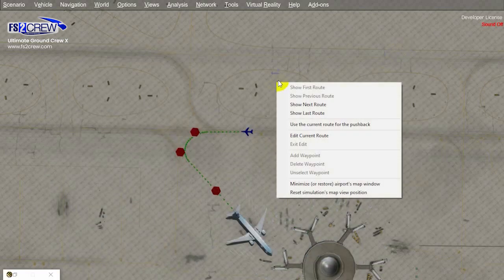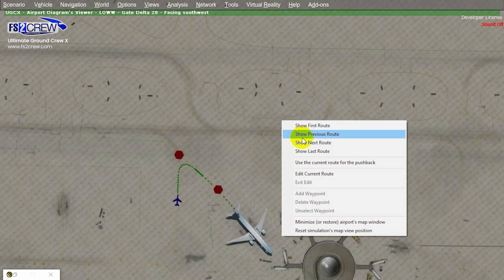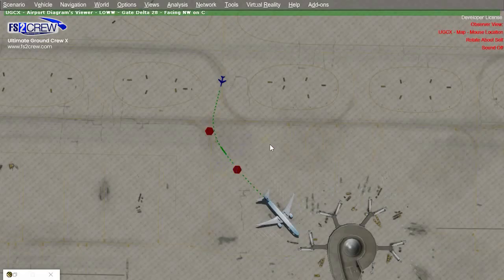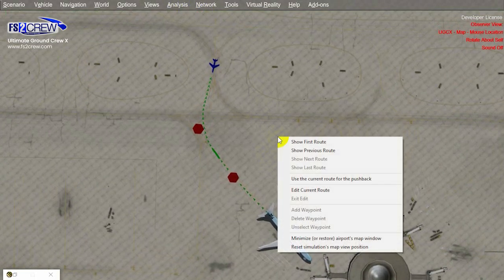And now you can right click to rotate between the different roads. And when you are ready to choose one of the roads, you just show the road that you would like to choose. For example, this one that we have seen is facing northwest on Charlie. You just right click and select use the current road for the pushback.